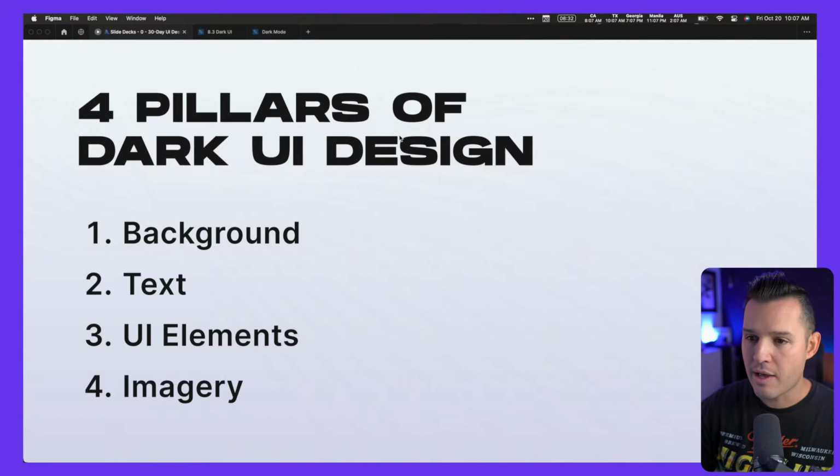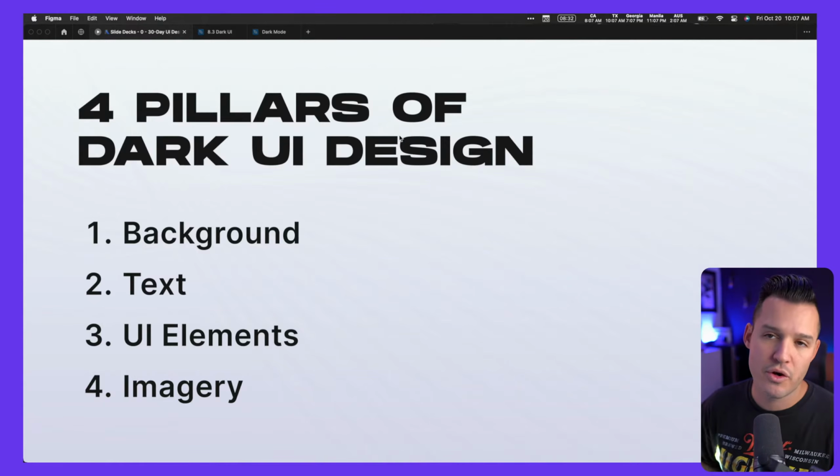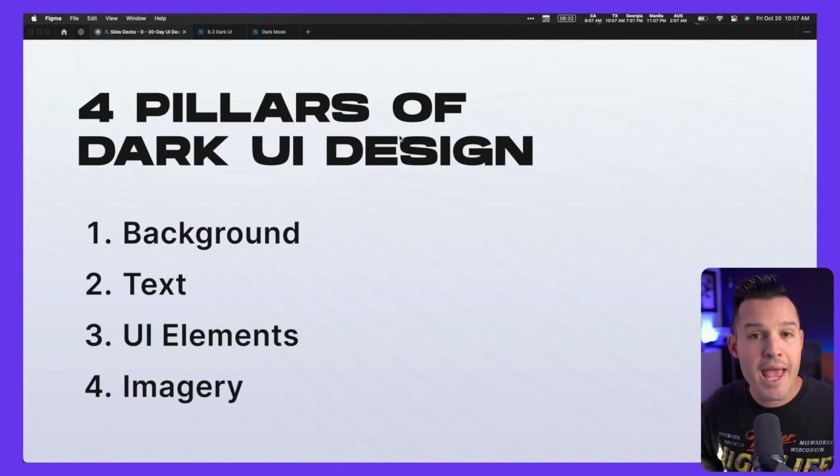Let's talk about text. That was the second thing that we mentioned here. Second pillar of dark UI design is your text. Your headings and your titles should be pure white. Now, when you're doing UI design in general, you don't really want to use pure white on pure black or pure black on pure white, because the contrast becomes a little too harsh on the eyes. But when we say that, what we mean is in long forms of text, right? Even the show notes that I have sitting in front of me are on a dark background with white text, but it's not pure black and it's not pure white, because if we read like that for a long time, it starts to strain our eyes.